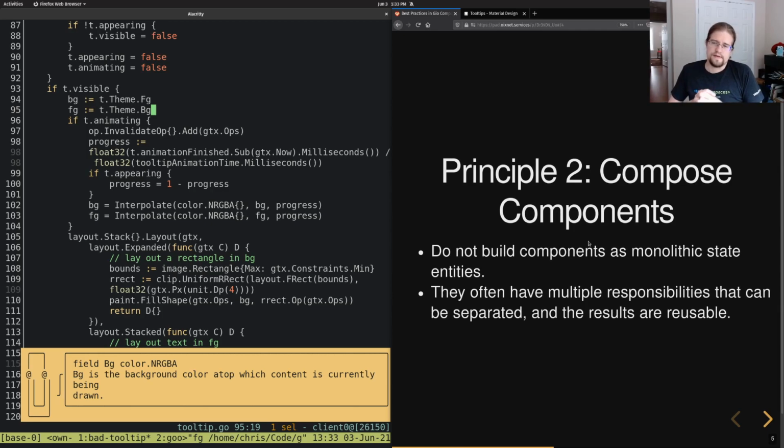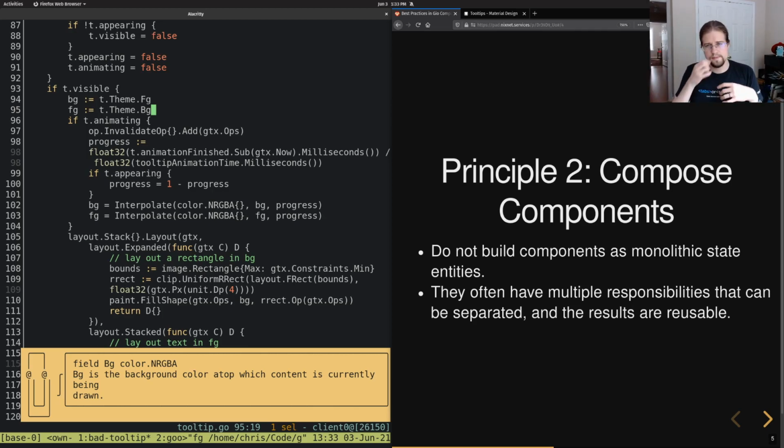The second thing is you should strive to compose your components. And what I mean by this is that often the responsibilities of a component don't all have to get bundled together into one thing.